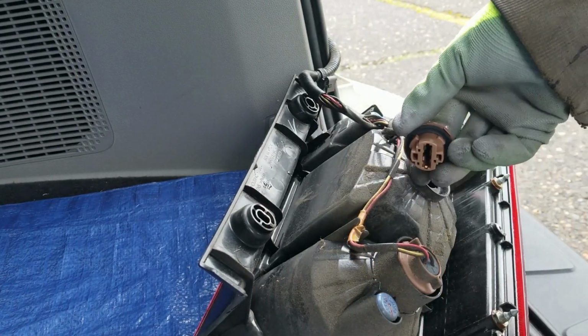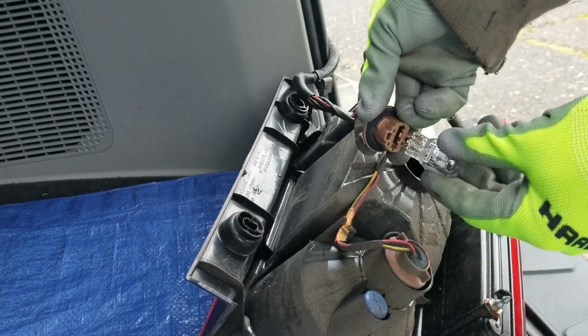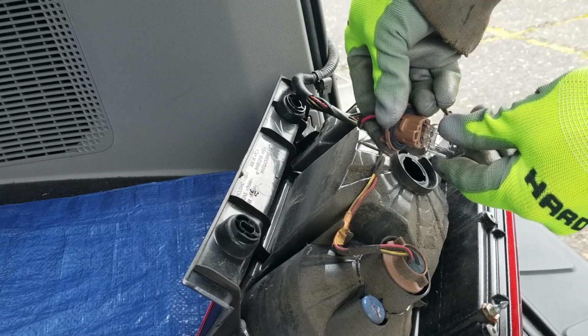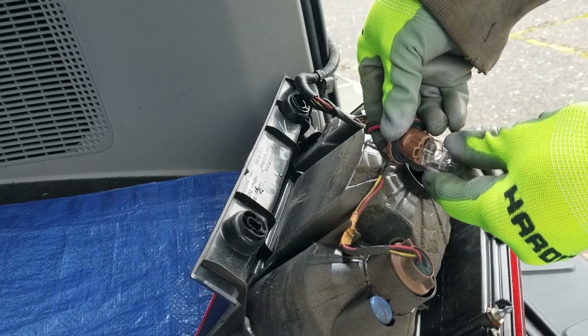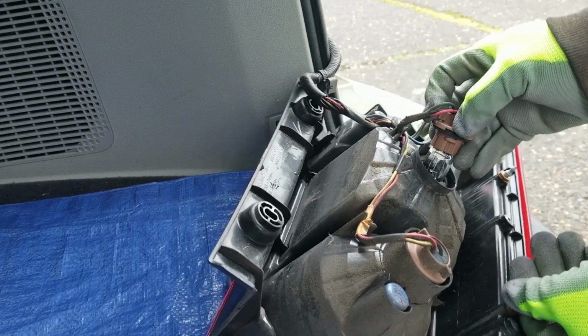It's just the opposite. Slide it in there, just like that. You can see that, all right? Hope you can see that. So just slide that in there to install it. Press it in, you hear that lock right there. So that should be good. Okay? And then just put this back in.